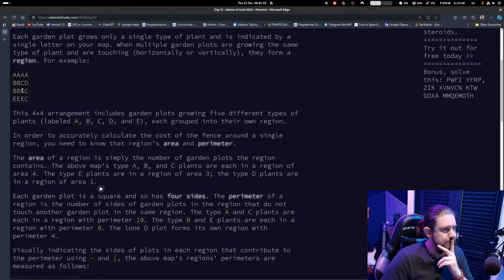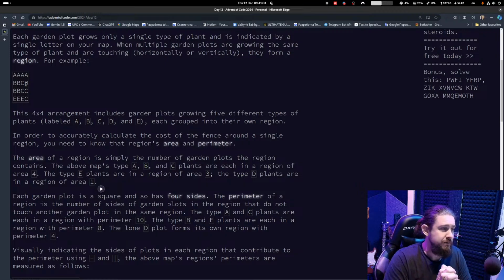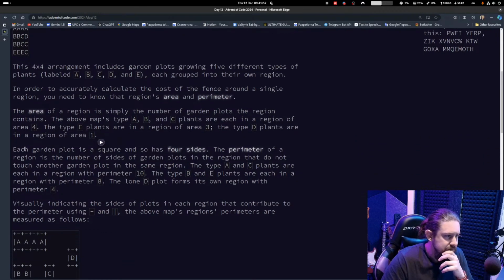Okay, I see now. So basically a letter is a square meter, 1 meter by 1 meter area, and so we go by how they're arranged. We count the number of letters. That's why we get the number of square meters. This will be the area of a specific plant of this letter. Yeah, what's next?